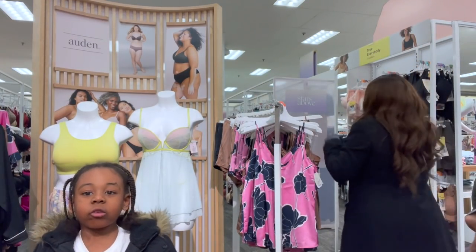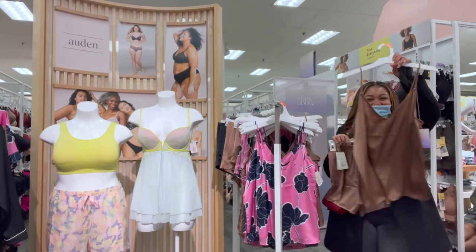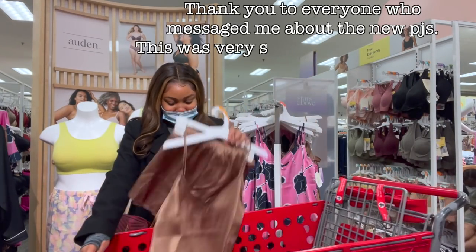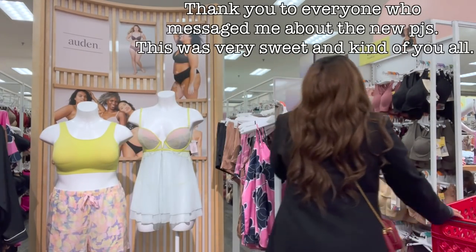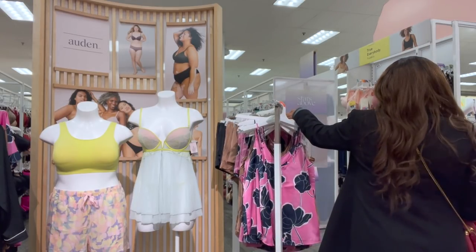Hey y'all, this is me with Greg, and this time I got a sweet medium. I'm bad. Look. Thank y'all for DMing me about this. Should I get the other set too? Yes, yeah, get the other set.